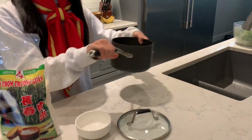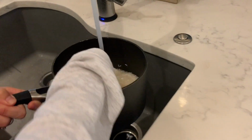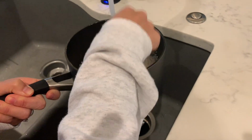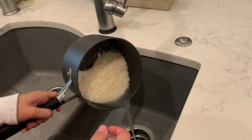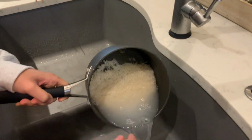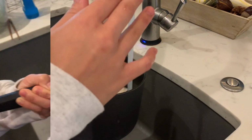Next, we are going to wash the rice. Put some water in. Put your finger in and kind of stir it up to get the residue out. Turn the water off. Gently pour the water out. Don't pour any rice out. And repeat. 2. And last time.